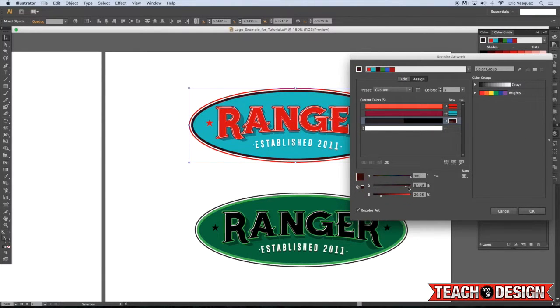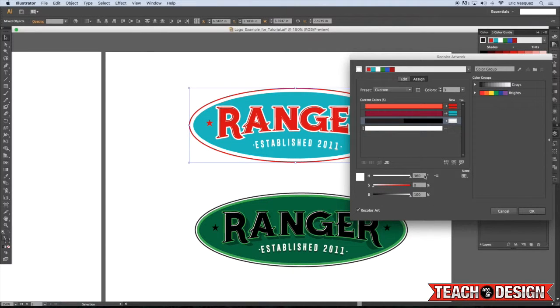Okay, so you guys kind of see what's happening here. I'm just changing these colors on the fly as we go. You can even make it just a dark gray if you don't want to use black, or you can make it white. All right, and then anything that was white, again, add a new color, click on new, and then you can change the colors just like I've been doing for all the others. Just want to make sure that I have the right option selected. There you go. You can kind of see, it's kind of looking like an Easter color here, like spring or something, but you see where I'm going with it.